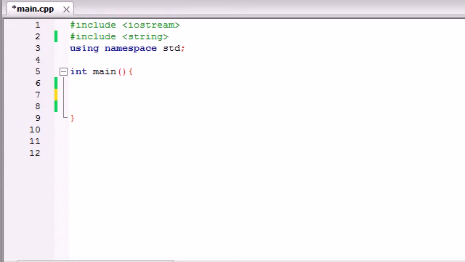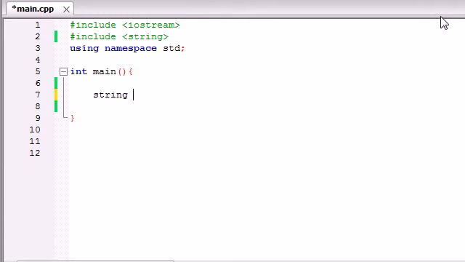Come a long way. C++ tutorial, and in this tutorial I'm going to be talking to you guys about some more very useful string functions. So the very first string function I want to talk to you guys about is called the substring function. Now what the substring function does is it takes a big string and it creates a substring out of a small piece of it. So let me go ahead and show you guys an example. It's going to be a lot easier just to show you an example rather than trying to explain it.